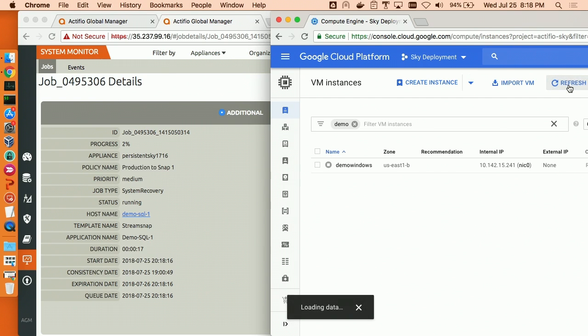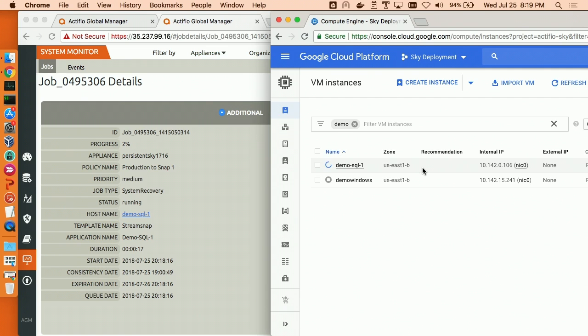We basically provision the virtual machine, copy the system state information onto it, all the Windows registry information and boot information. Essentially taking a vanilla Windows image in GCP and turning it into your image from the on-prem virtual machine. So this will just take a few moments to see our new virtual machine show up. So I will impatiently click the refresh button, as you do in a live demonstration. There it is. There we go. So there's Demo SQL 1 powering on, and the process continues from there.